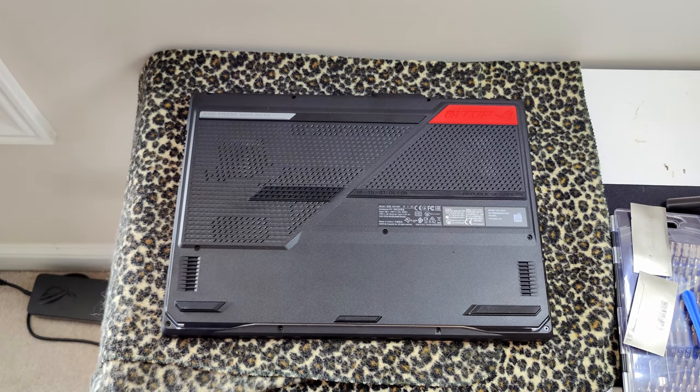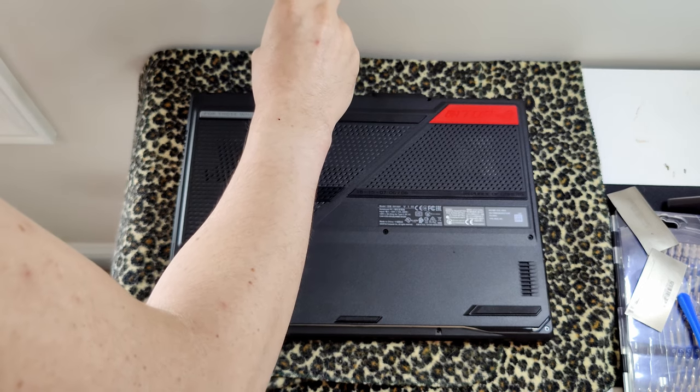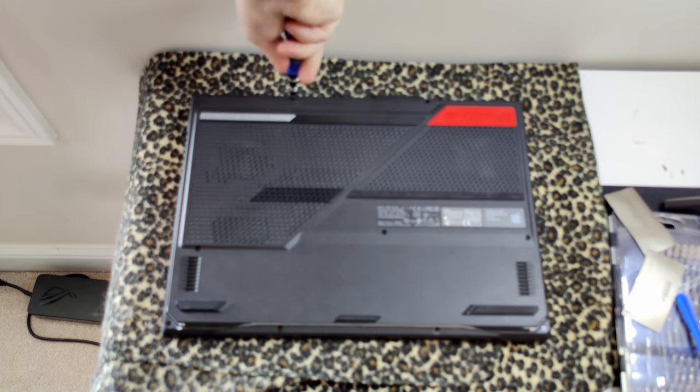All right, almost done here. Hopefully I can figure out how to just speed up time in DaVinci for this part. Be careful with the screwdriver so you don't scratch stuff like I almost just did right there.